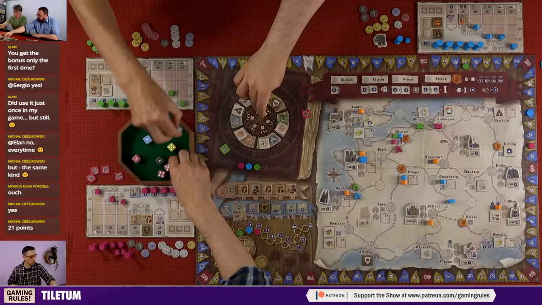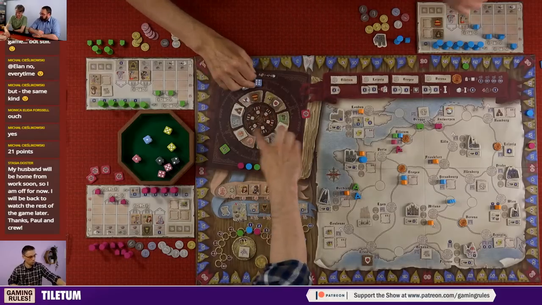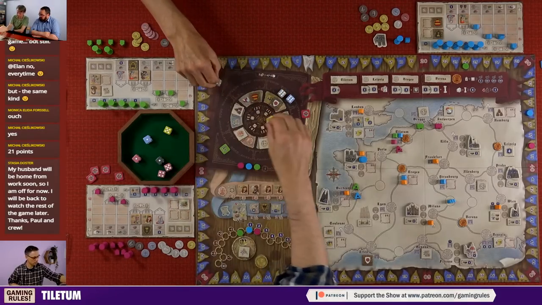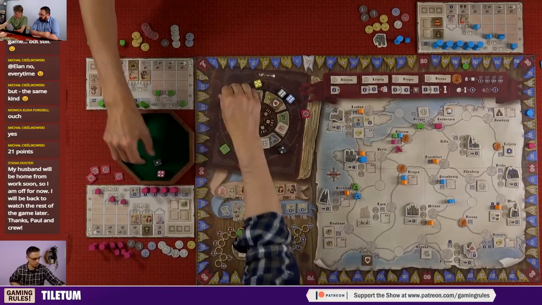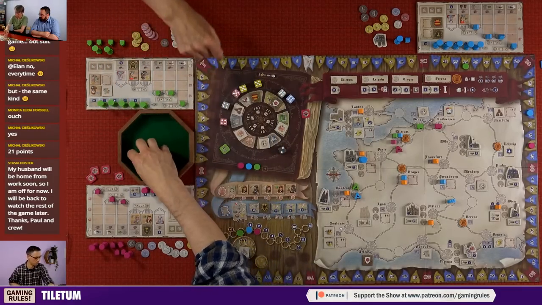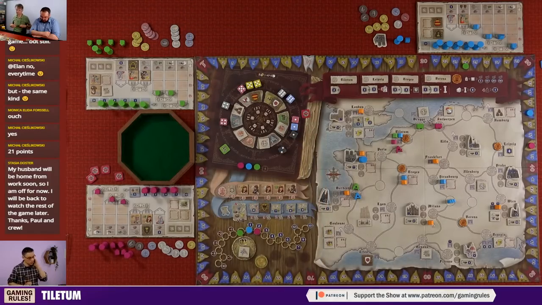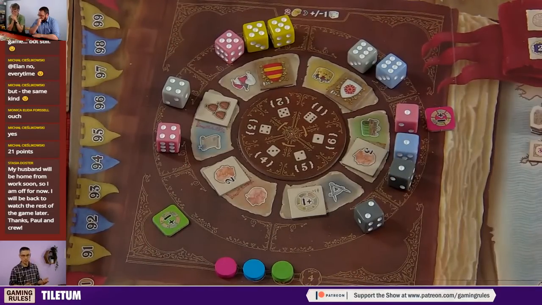Did we turn the wheel? Oh, we turn the wheel. Yes. I forgot that. Thank you. At the end of each round, you turn the wheel 1 space clockwise. Oh, and 3 ones. All right. Okay, so there is the action wheel. Let's just show you that a bit closer. Right, so that's phase one done.